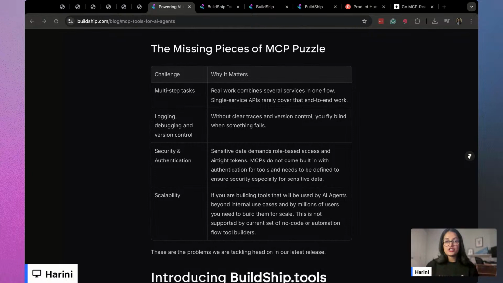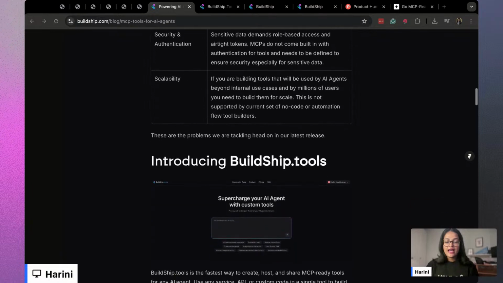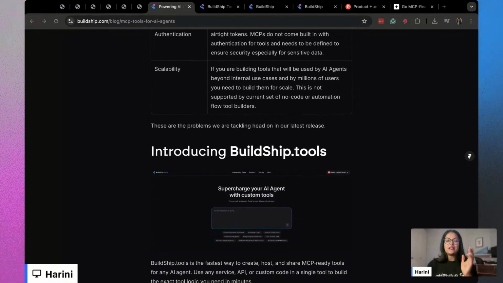And of course, BuildShip has been built on the premise that it's highly scalable. It's on an infrastructure that lets you go from zero to millions of users. It's not a platform which is just geared for automation. It's built for backend at its core. So essentially, you can start fast and go to any scale that you want. And so, without much further ado, let's dive in and give you a walkthrough of what BuildShip is and how you can get started.